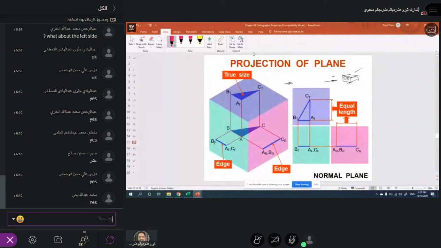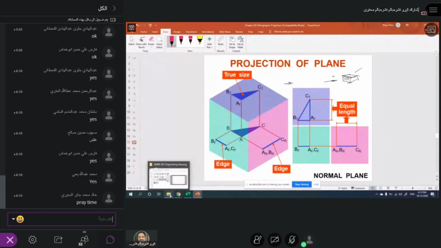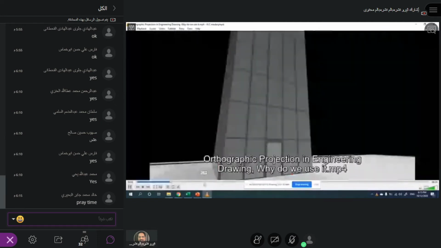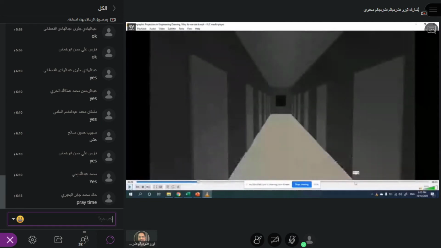I think I showed you a movie about this last time. I don't know whether you attended the class or not. This is the problem with your eyes. Now you see here, this is a lobby of a hotel, and when you see it from here, this is not the actual size. As you see on the corner, it is very small, but it's actually not. It's the limitation of your eye. So when you draw this, it's not showing the actual size and shape of the building. It shows how you see it, which is not correct technically. You understand what I'm saying?